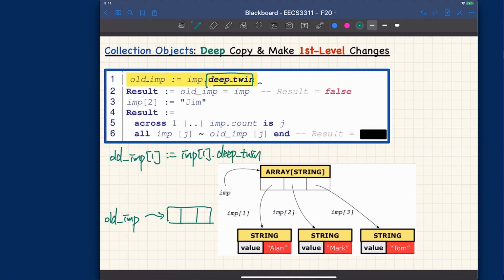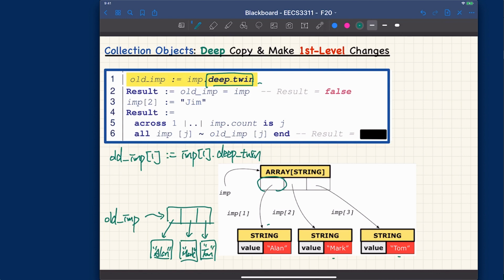And let's say slot number 1 over here is referring to a string. A deep copy of the string will just be another string object. So now this is pointing to just another string object here. I'll just save some space for drawing. I'll say here will just be Alan. You can see this is independent from this particular string, right? They are completely independent. And similarly, slot number 2 is going to be a copy of Mark, and slot number 3 is going to be a copy of Tom. That's a deep copy here.